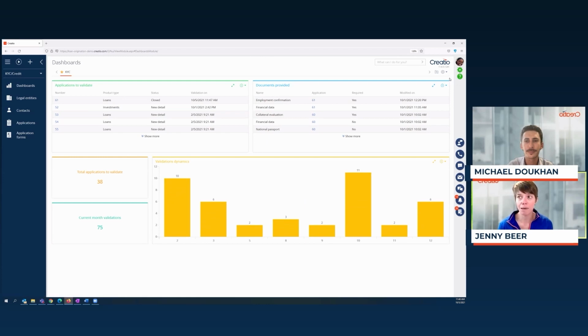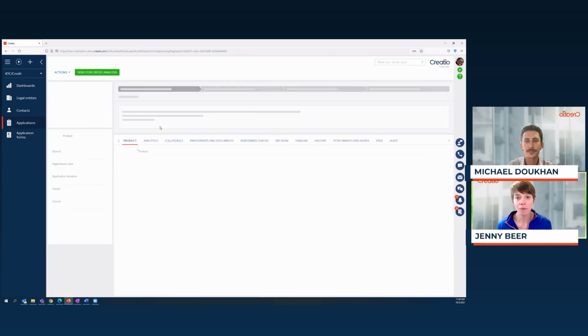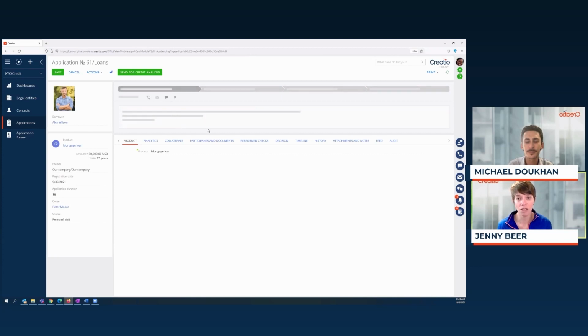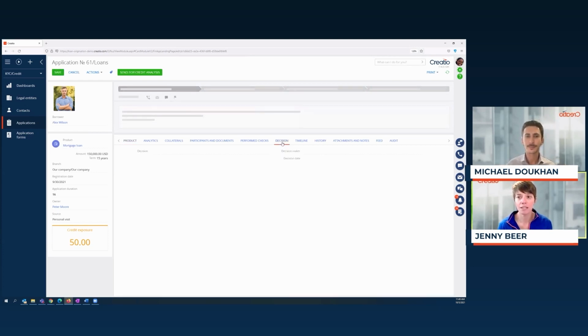I'm logged in as a member of that team. And now if I open this up, I'll have all that same information about the application and the participants on that application, all here in the same record, in the same format, but now I have updated information and I'm able to complete my validation as the KYC team. So it's a very seamless handoff to the next team.